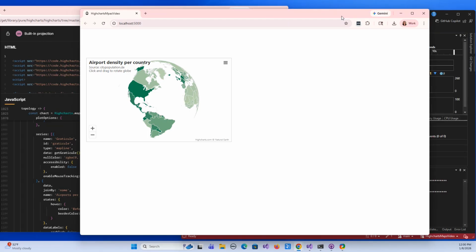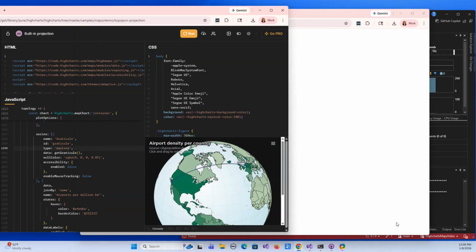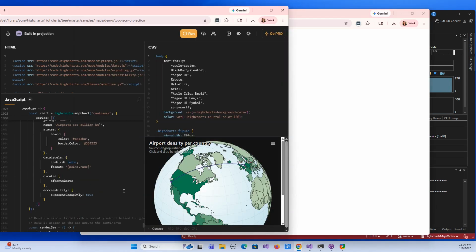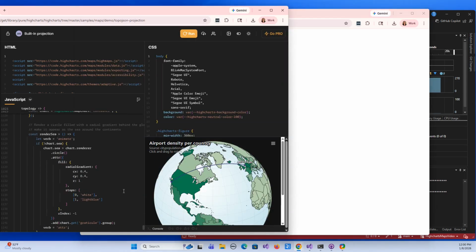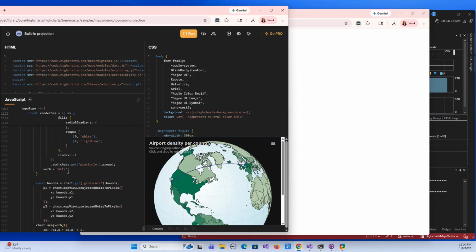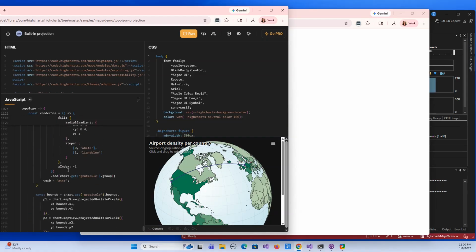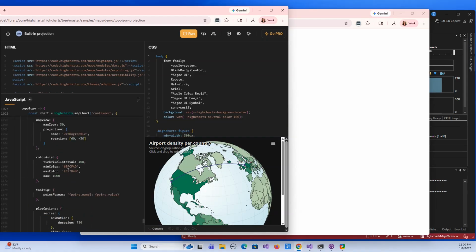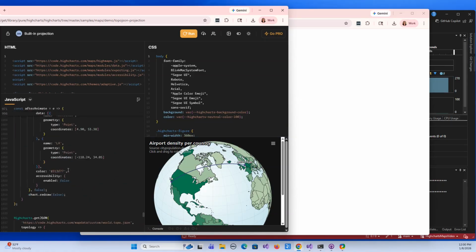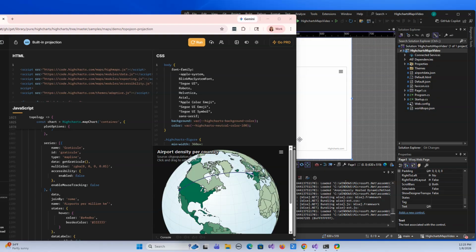So the last thing we need to do is we need that blue background that they have, and we also need the latitude and longitude lines. You remember their blue background was this rendersea, and their latitude longitude lines, I believe, was getgraticule. So the next thing that we're going to do is add these latitude and longitude lines that show on the globe.